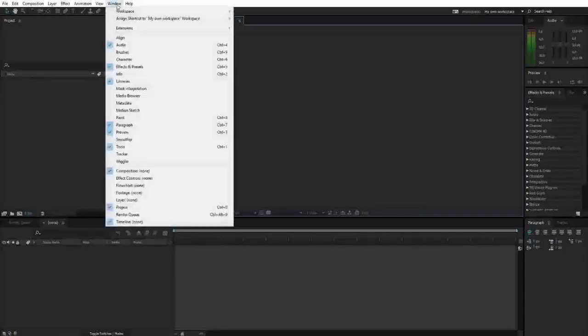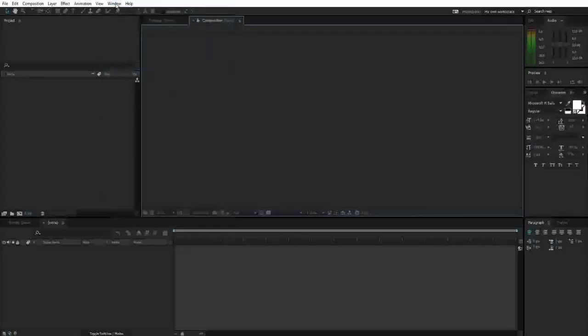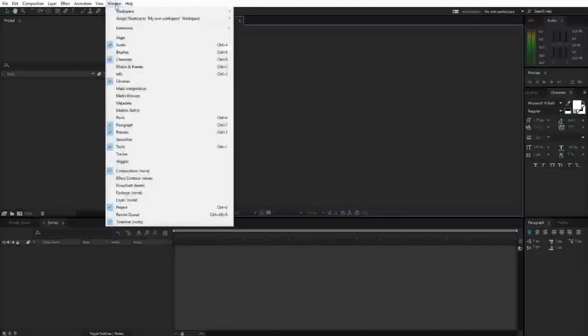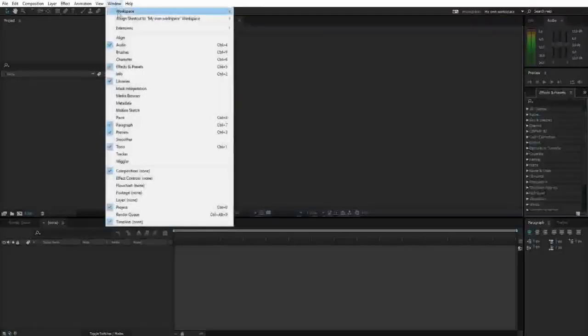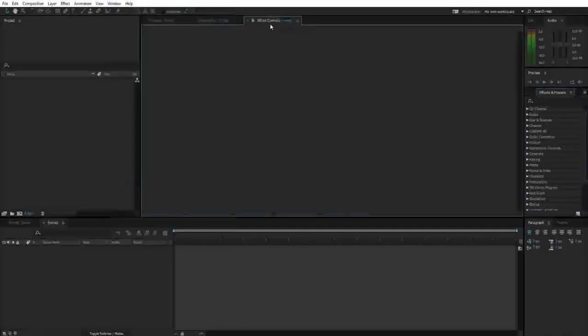Well, we go to Window and then find our effects and presets. Oh, sorry, that was not the right one. I want the effects panel. Effects controls, that's what it's called. I accidentally closed that panel, but I want to open it up again. So I just click right here, and now it's open again.